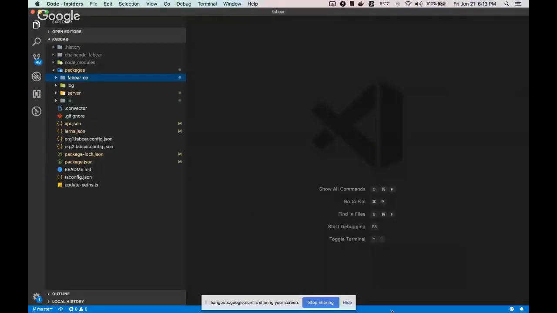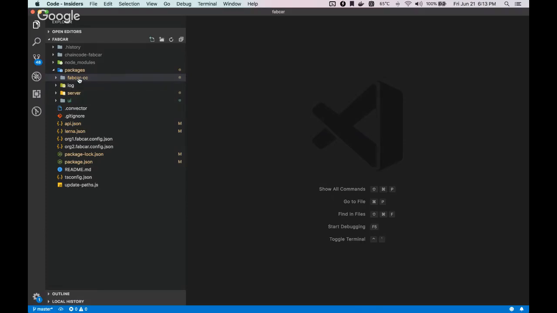So I'll be sharing my screen first. I want to give you a sneak peek about this new Convector REST API generator. I will probably be talking about this generator in the next episode. I just want to give you a quick overview of it and how to use it.